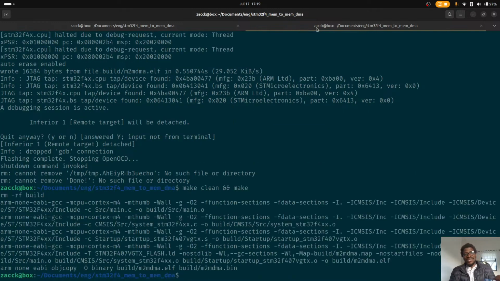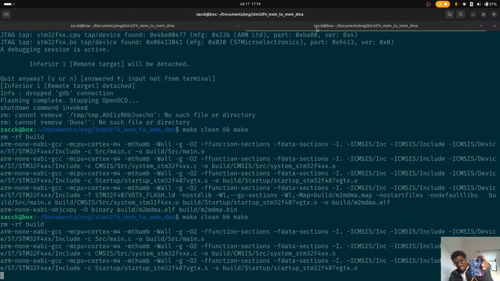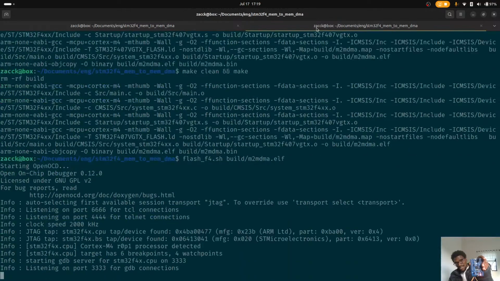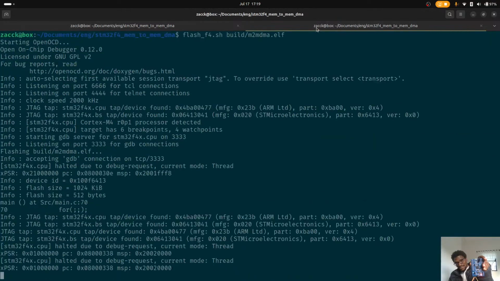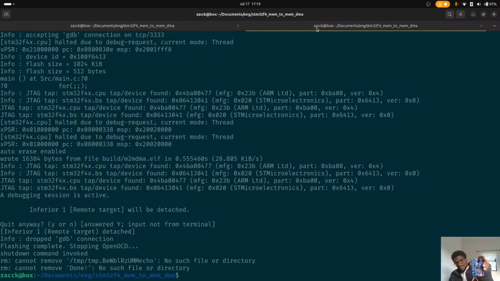Cool. Let's try. Here's the code. I can see the reflection. Build. Flash. Should flash now. Blue. 1, 2, 3, 4, 5, 6, 7, 8, 9, 10, 11.